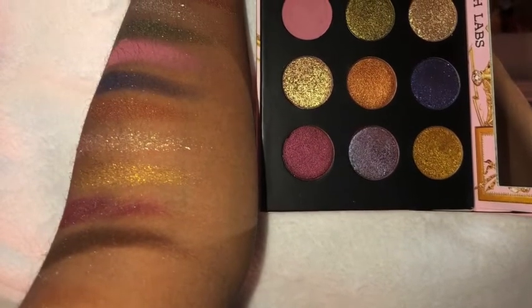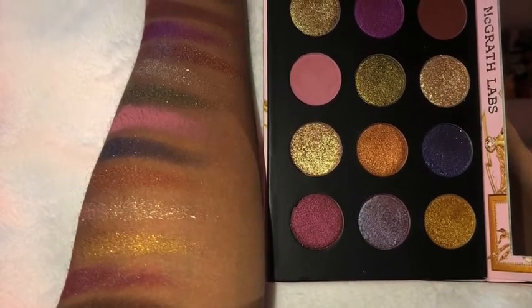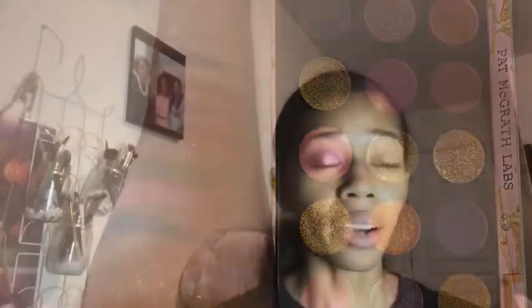Here are some quick swatches of the palette. I did one eye off camera — just the lid part. I'll do the lower lash line in a second, but I did that just to see what I wanted to do so I can repeat it on this eye. I prime with the Pretty Vulgar Eyeshadow Primer that I've mentioned before in other videos. Then I'm going in with this pink shade here that I believe is called Dragonfly, going into the crease and a little bit higher to start off.